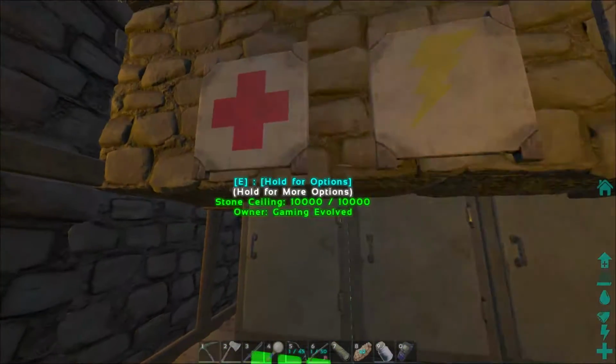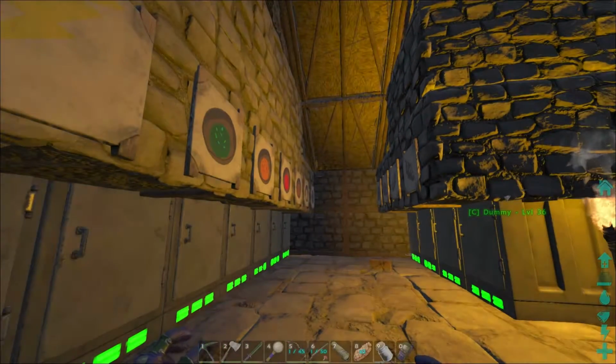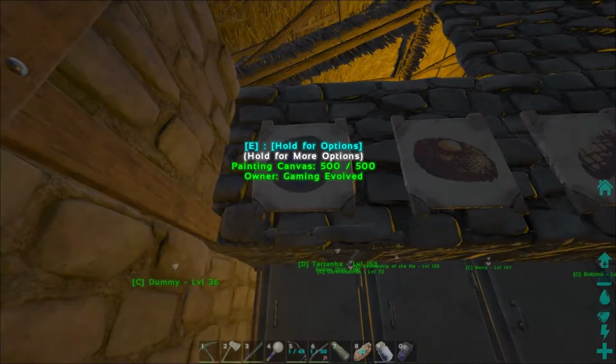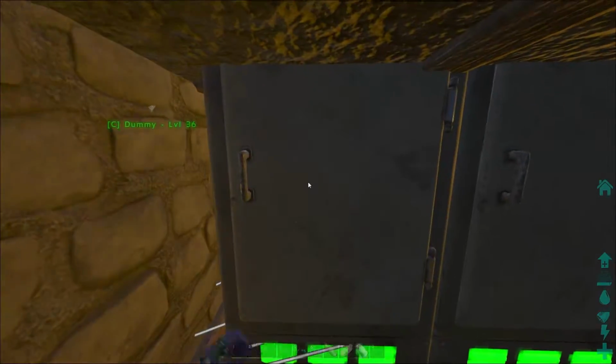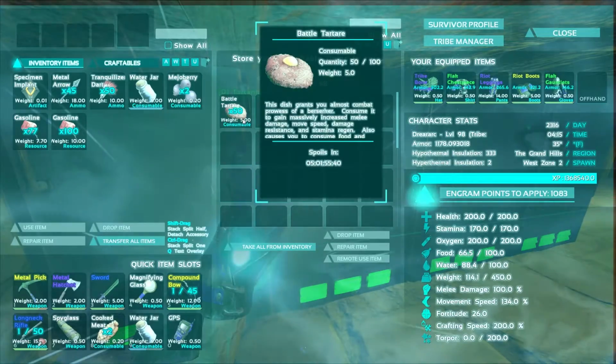the medical brews and stimulants. Eventually I'll make some of that stuff, but making those Broth of Enlightenments is a really big pain in the butt because it takes 5 rhino horns per one. So it's just really a lot.